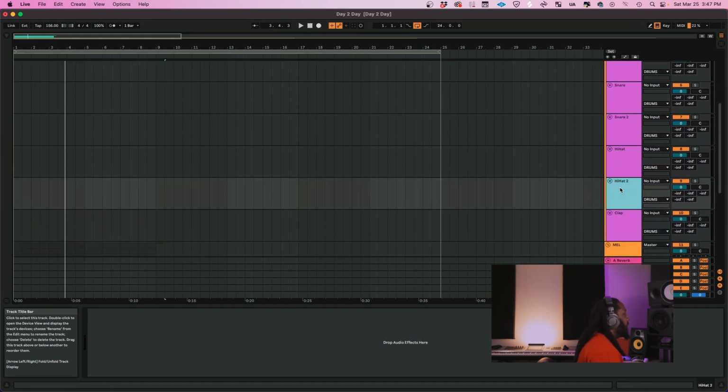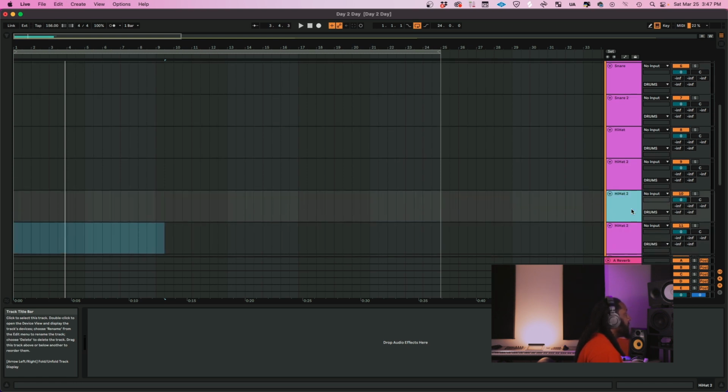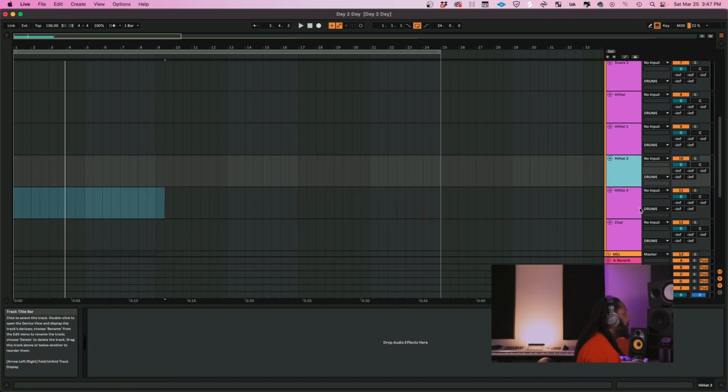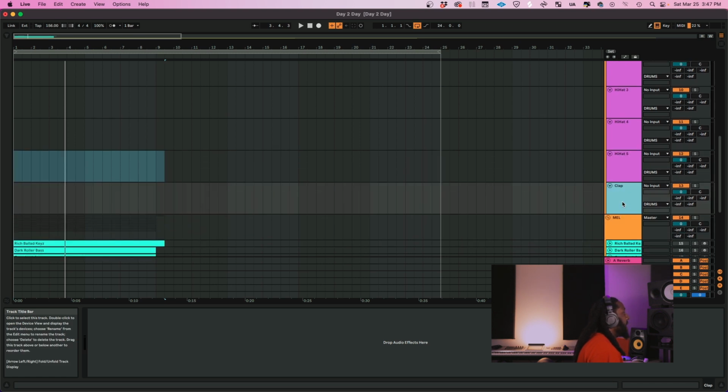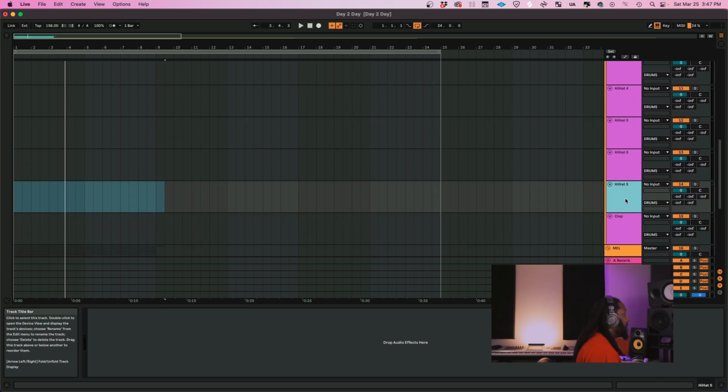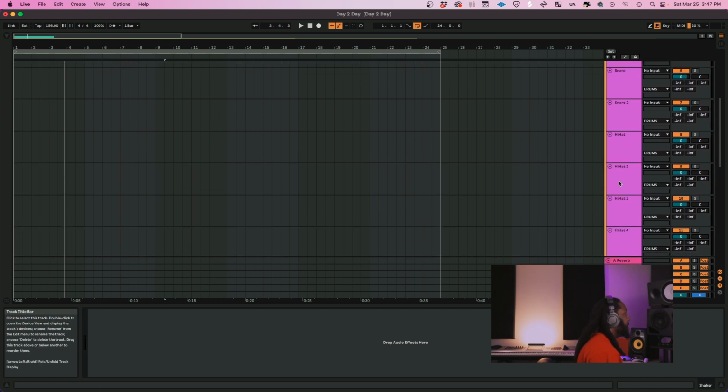I know off the bat I got 5 hi-hats in here, so we're gonna make sure I have enough. So hi-hat 1, 2, 3, boom. Command R to rename, boom. 4, then we need 5. This is the stuff you need to make sure you have set up. I got a shaker and a perk. So rename shaker, perk. These are all the sounds I'm gonna have in here.